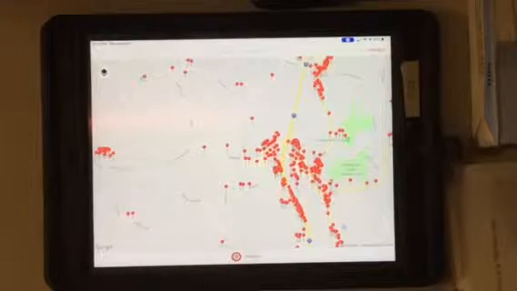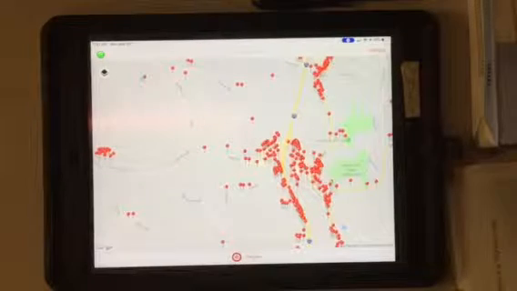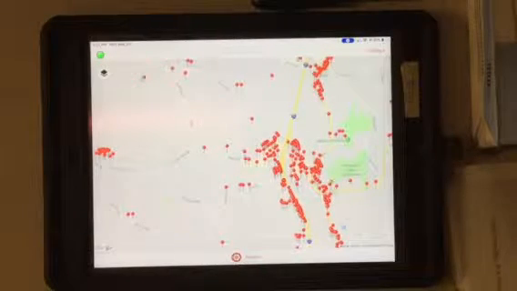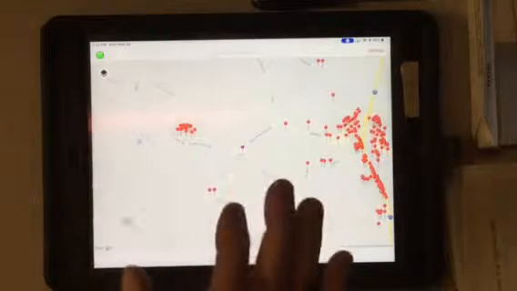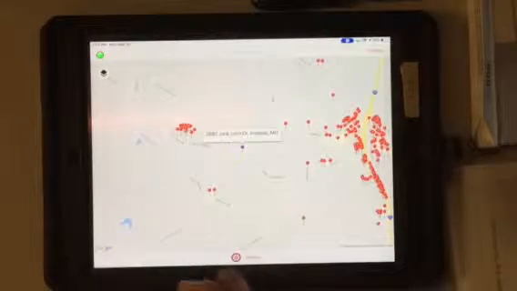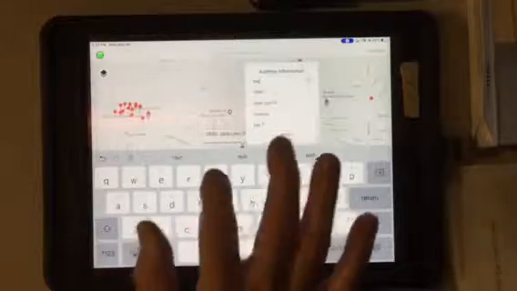Okay, we're going to go over a couple of changes that have been made to SmartCapture. We've updated the program and they've added a couple features that we want to go over real quick. So I'm going to make an imaginary pre-plan here at 2890 Jacqueline Drive. So I'm just going to put test.